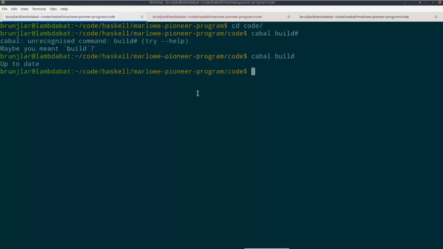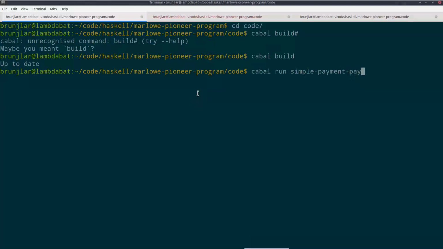In my case, I've already done that. If you do it the first time, it will take quite a while because there are a lot of dependencies. So the advantage of doing it like that is that you in particular now have all the normal Haskell tools available at your disposal. I mean, one thing you can do is you can actually run one of those programs. So for example, there is simple payment pay.